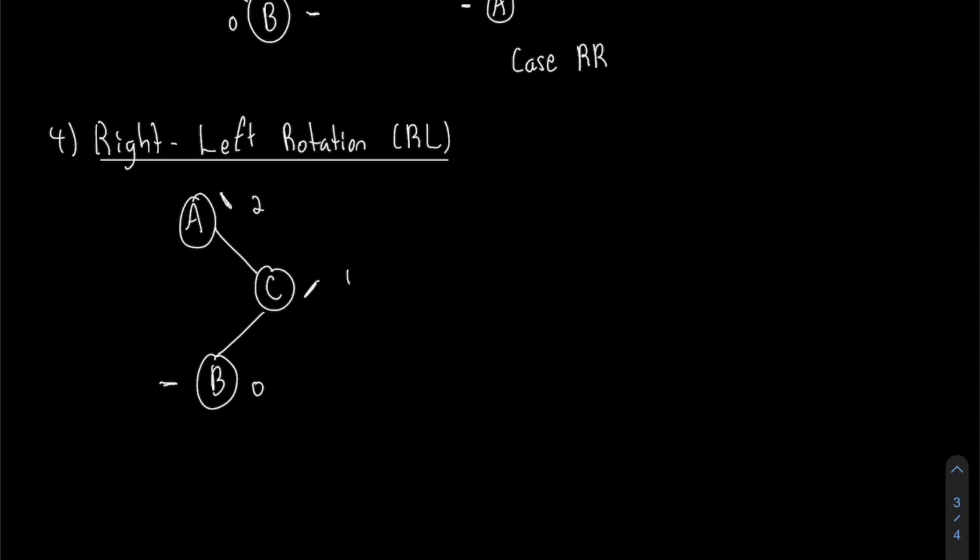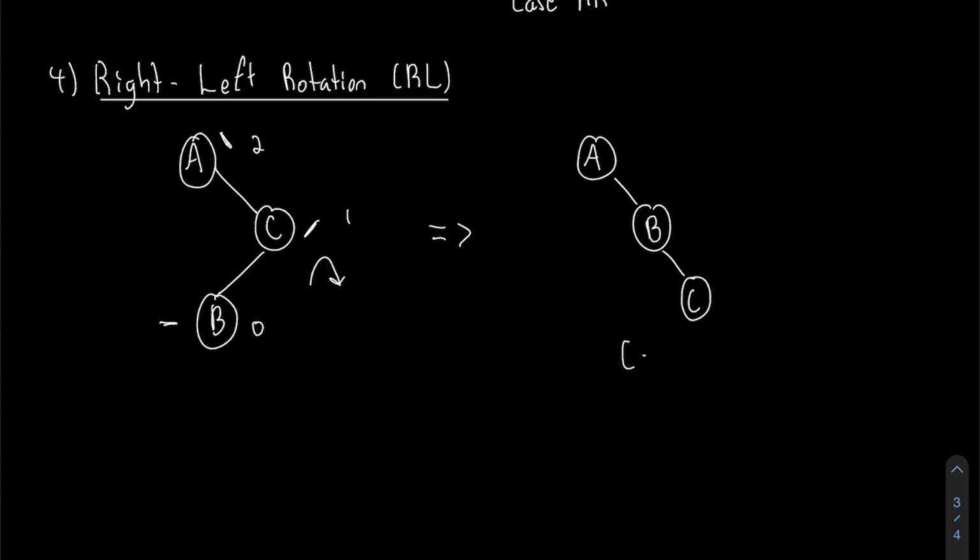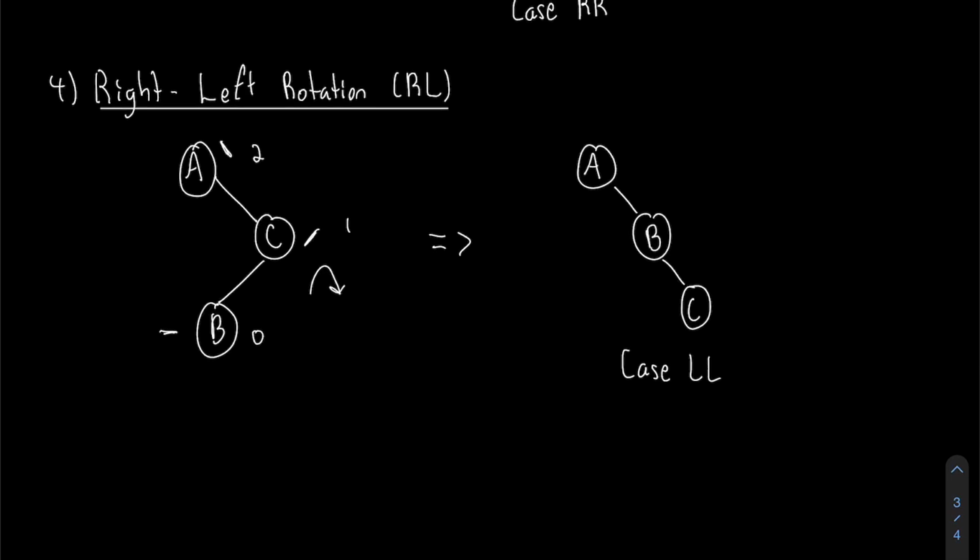You kind of just look at this node over here, the C. You know that it's unbalanced at A, so you go down, you look at this one, and you rotate in the opposite direction. Since this is left heavy, we're going to rotate to the right. So that's A, B, C. What does this look like? Well, this is basically case LL, or the LL case. And so not too different. We can label our balance factors again, and we notice that we rotate to the left in the opposite direction once again. So now we have B, A, C.